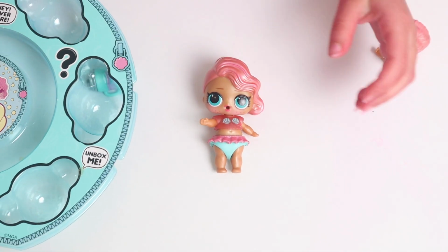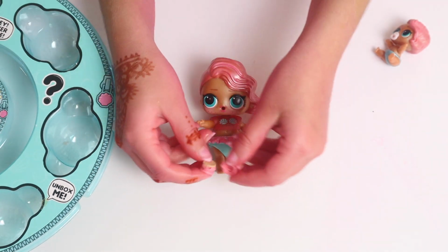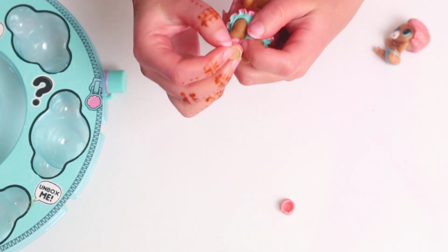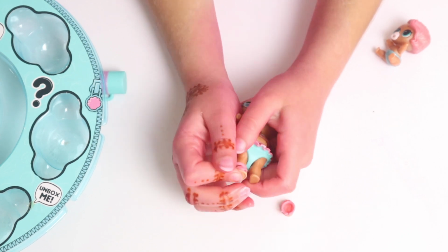Now let's put her shoes on. I think this one looks good on her. Whoa, whoa, whoa. Let's put the shoe on. Come on, shoe, you can fit on her. Yay, the shoe fit on her.